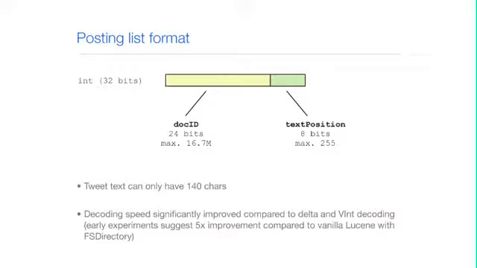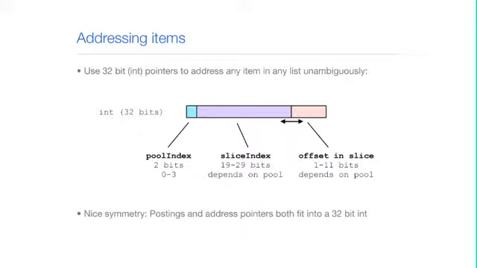Just a reminder, as I said, this is how our posting format looks. We always map it to an integer, so we can save these into those slices. Now we also need to be able to address any posting in this big data structure, right? So it's very convenient if you can actually store a pointer to any of those slices also in an integer. The reason is going to become clear in a second. So that was the goal, to actually fit an address to a posting into an integer itself.